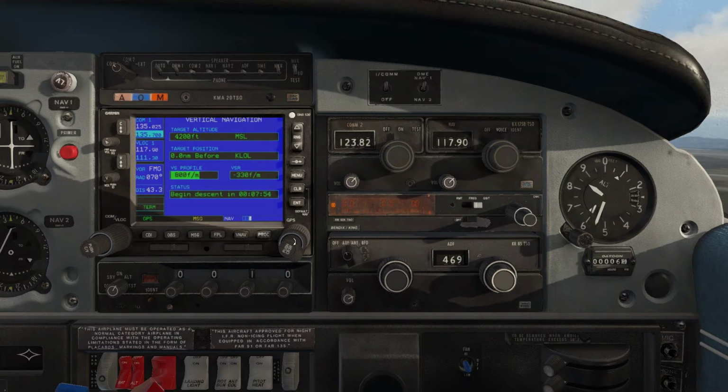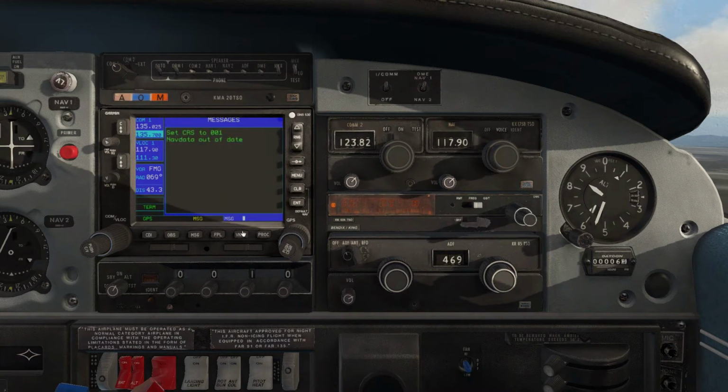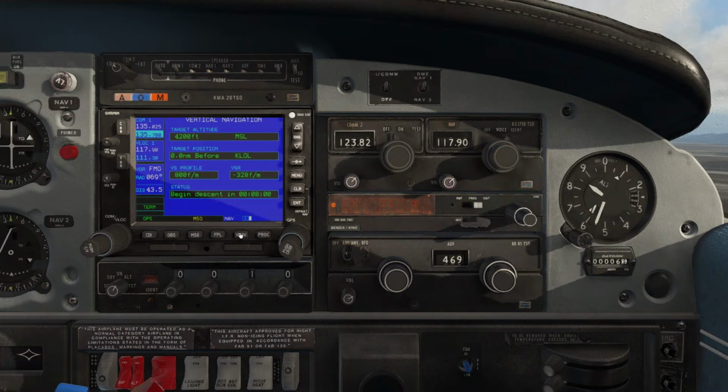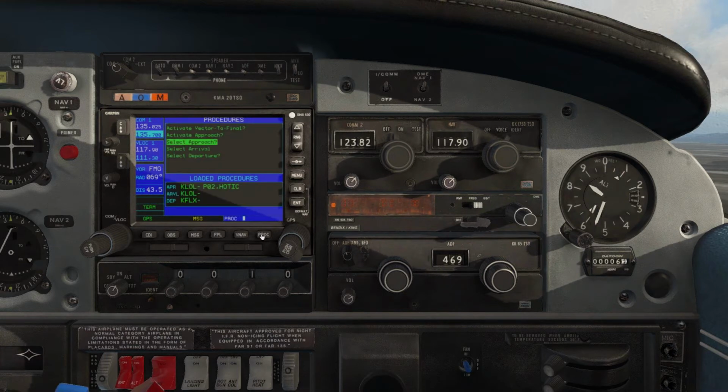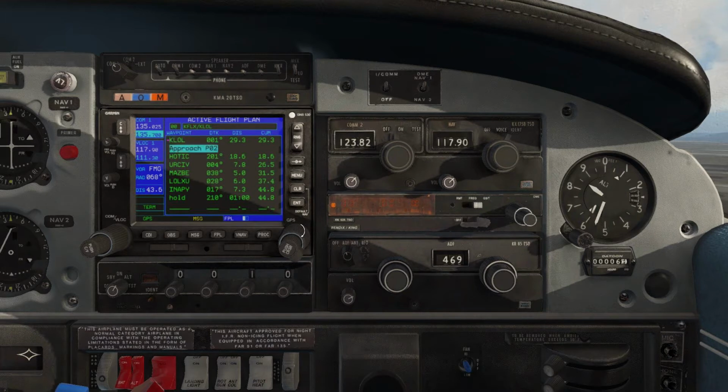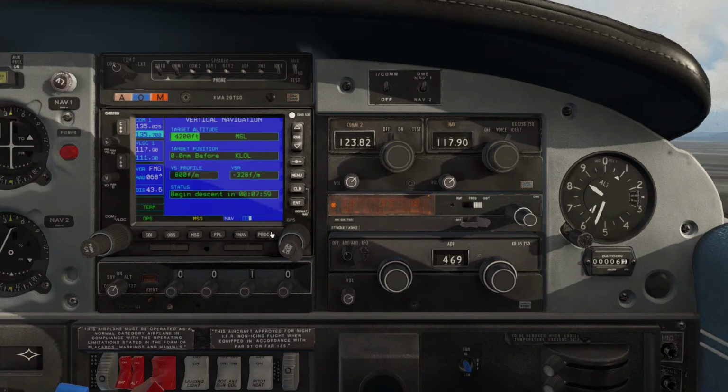I seem to like that. 7 minutes. We'll come down. What am I trying to do? Not trying to do that. It loaded my... Oh, I'd want to... How do I delete my approach? No, it's after KLOL, so we'll never load it. How come my VNAV won't go away? Is there, like, one of these things I push? No. Because if you push these things, it'll do weird.